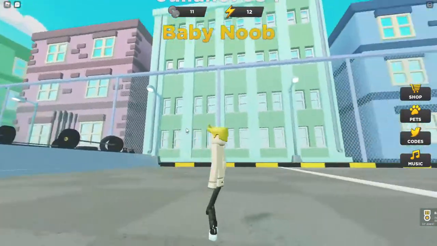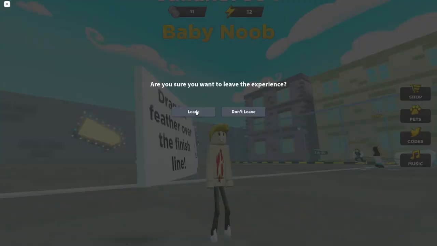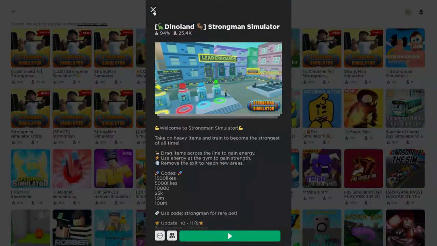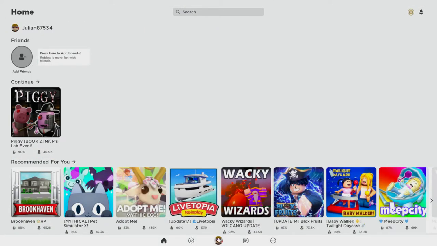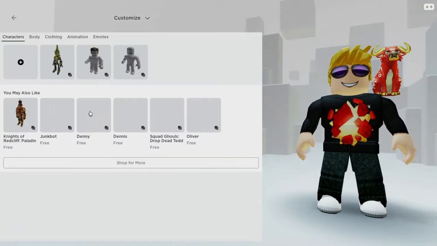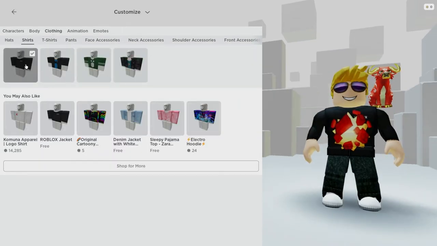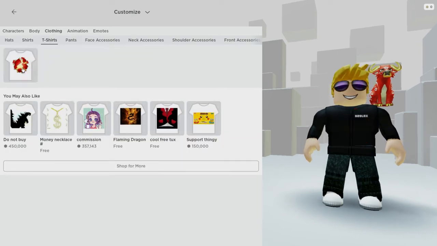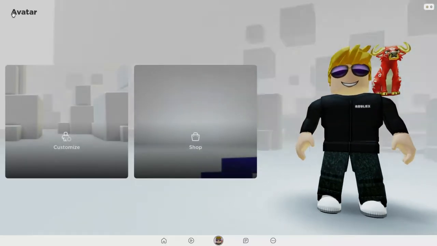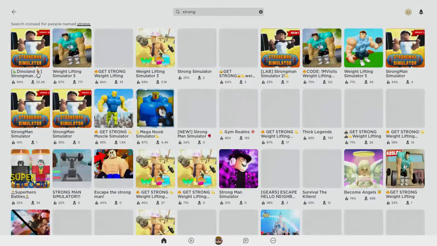Why does he look like this? Let me do something quick first. Guys, I think something happened to his avatar, because his avatar doesn't usually look like that. Clothing, go to shirts and equip this one. I said equip this one, and then t-shirts, unequip this one. Yeah, that's how it's supposed to look. Good. Okay, now we're going back in Strongman. Sorry for the interruptions. Back in Strongman.